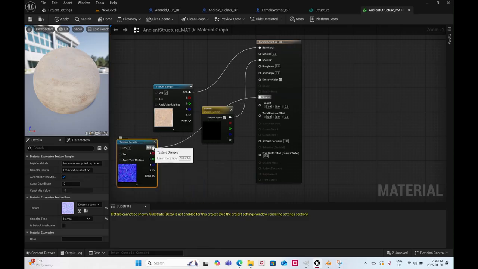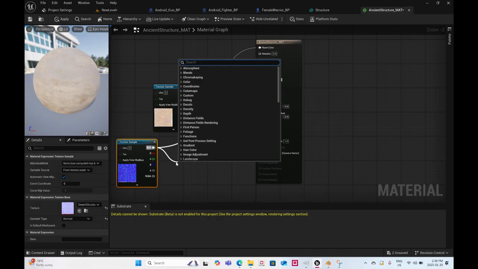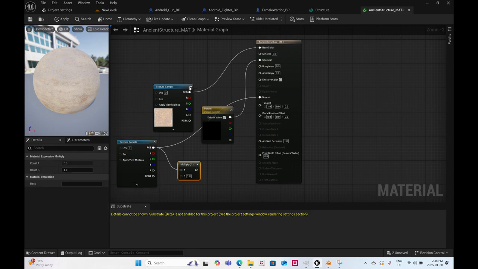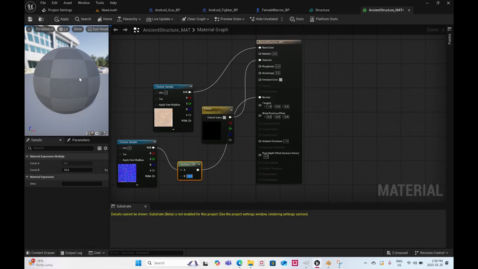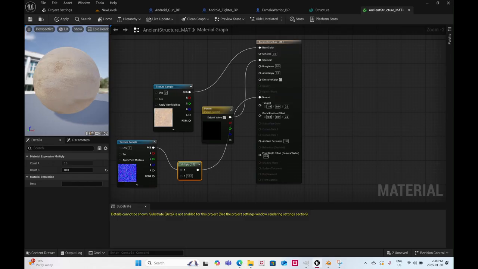I'm going to multiply it by a factor. Let's just say, see what 10 looks like. I'll leave it for now. Save it.